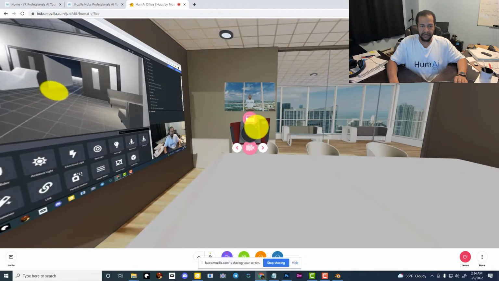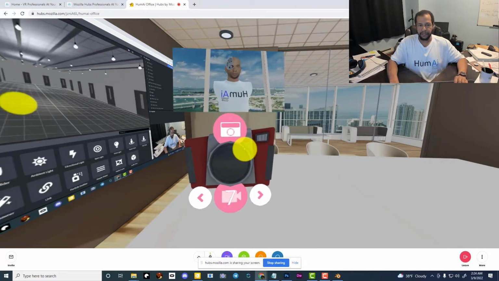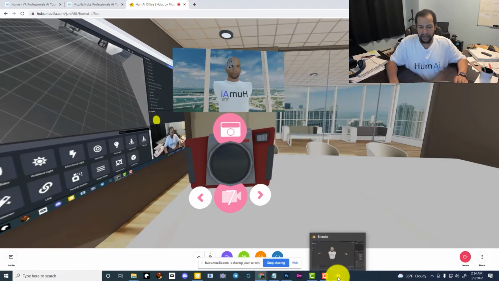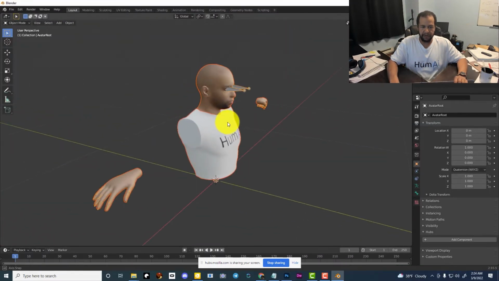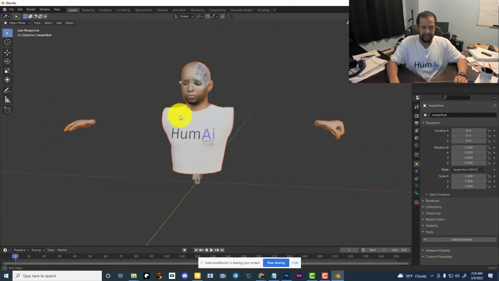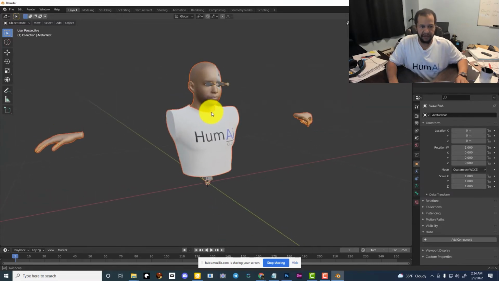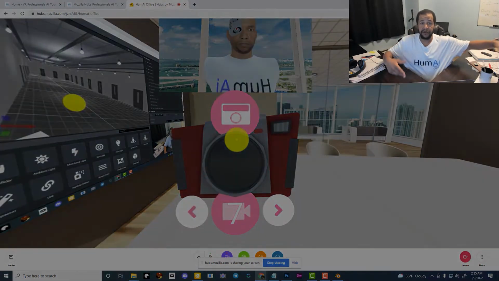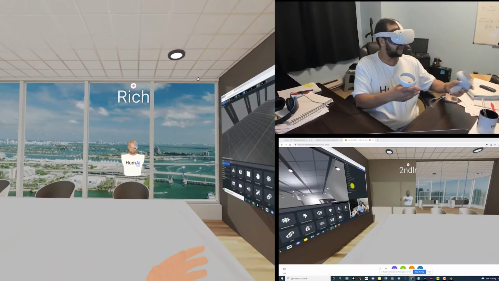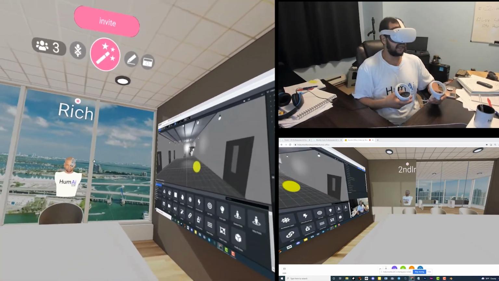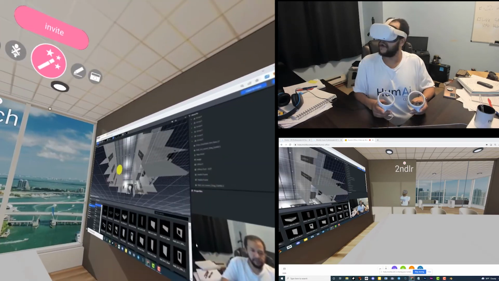If you take a look, you'll see this is my avatar. He's wearing the same shirt I've got on. And actually, this is the avatar in Blender. You see all of the bones and animations that a Mozilla Hubs avatar is capable of having; this one has. If we go in VR, now I'm inside of here in VR. Now we can all sit around and have an actual meeting as if we're all in the office, because now we are all in the office together.